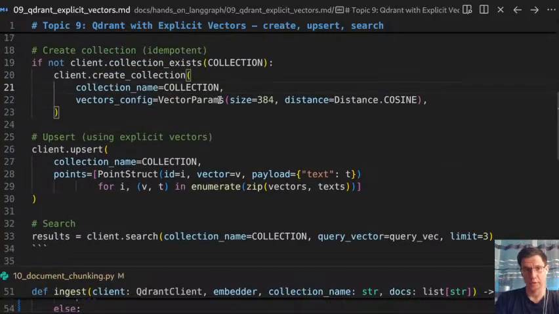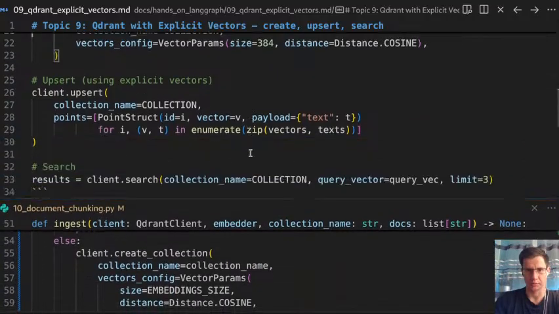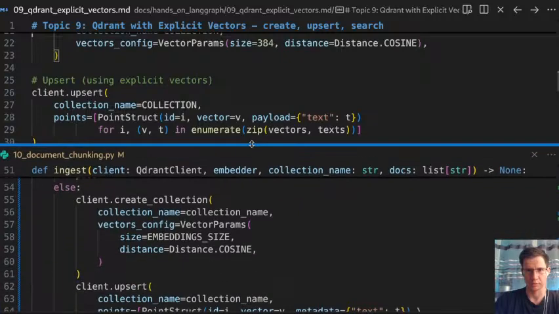It takes vectors and texts, and instead of metadata, the name of the point is payload.